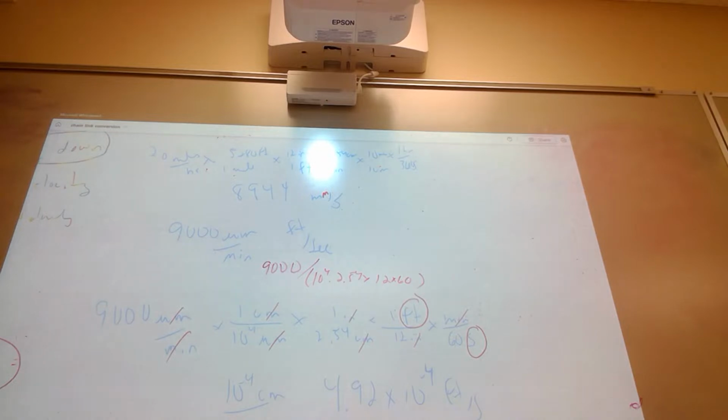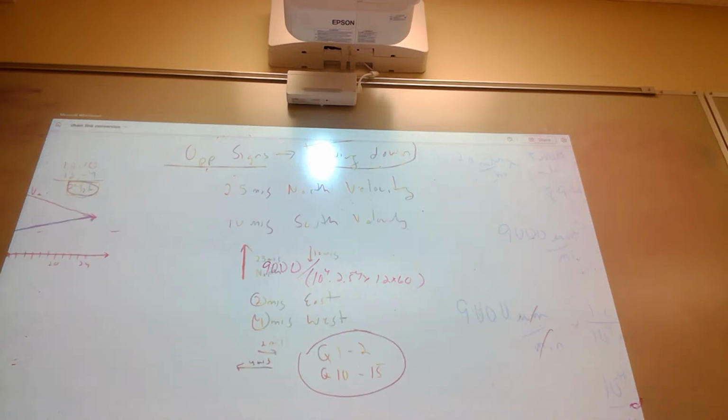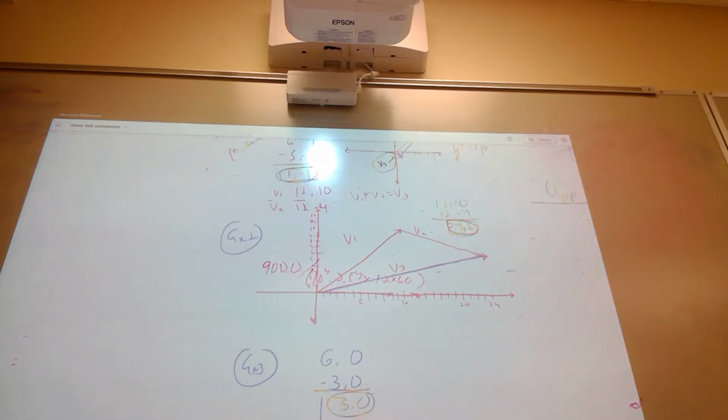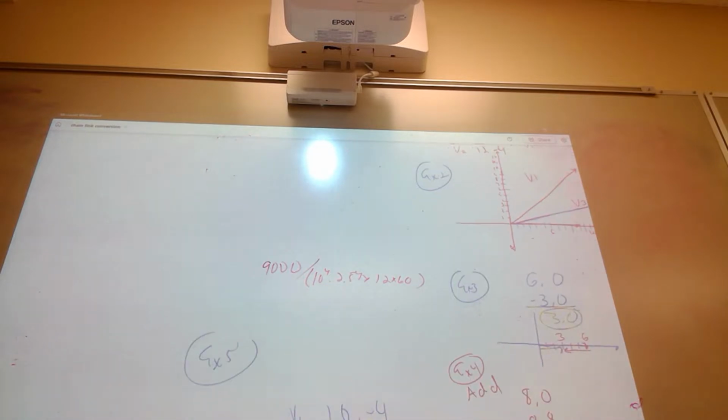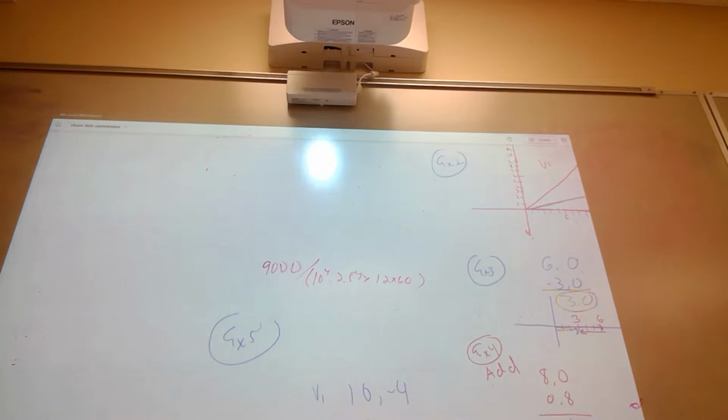I hope you're getting the idea. That one I think maybe you found difficult because of the 10 to the fourth micrometers in a centimeter or something like that. Okay, we're going to go to math. Oh wait, we have to finish vectors. Yesterday we started vectors, but we didn't have much time. Did we do this one, 8008? I think we did. Did we add 8008? No? Okay, let's do it.